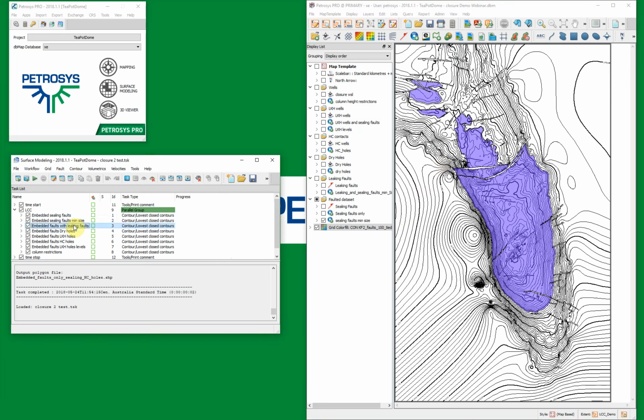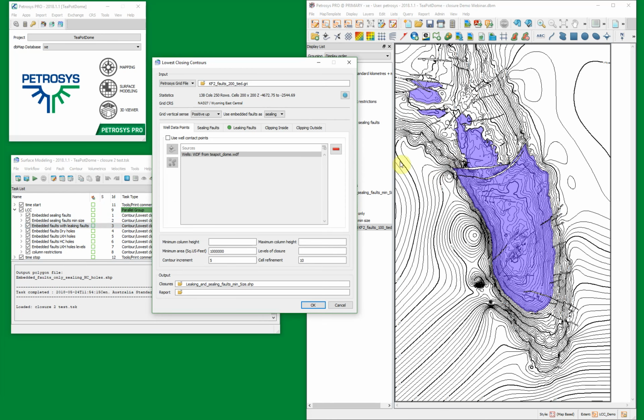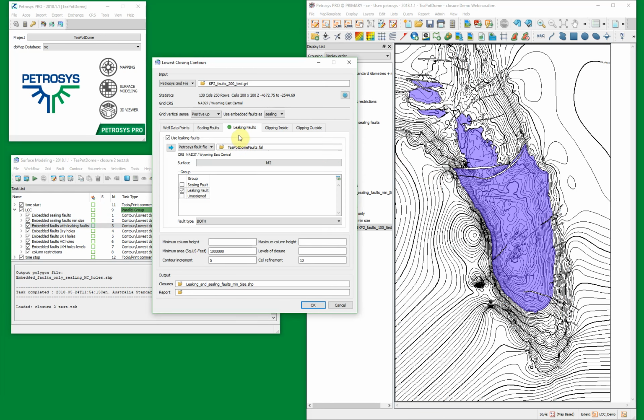Now if I apply leaking faults to that, so far I've only run a grid with embedded faults. Now I'm going to turn on the fault set, and I'm going to use leaking faults, and I've selected a Petrosys fault file, selected the surface for that, and then selected the group of my leaking faults. This time I put in a 5 meter contour increment and left that same minimum area just to remove that noise.